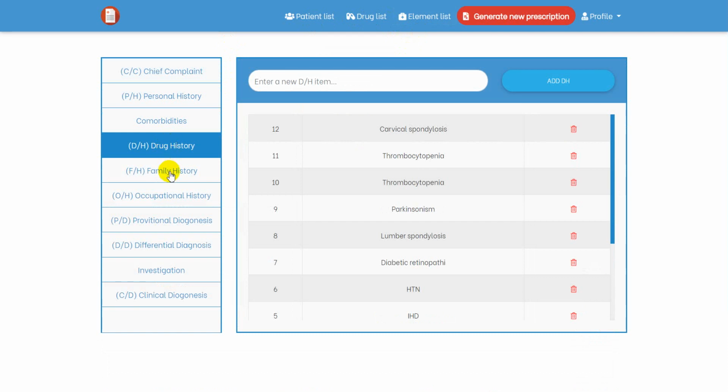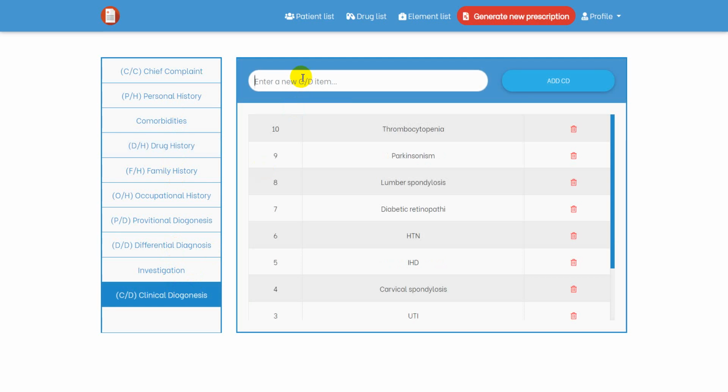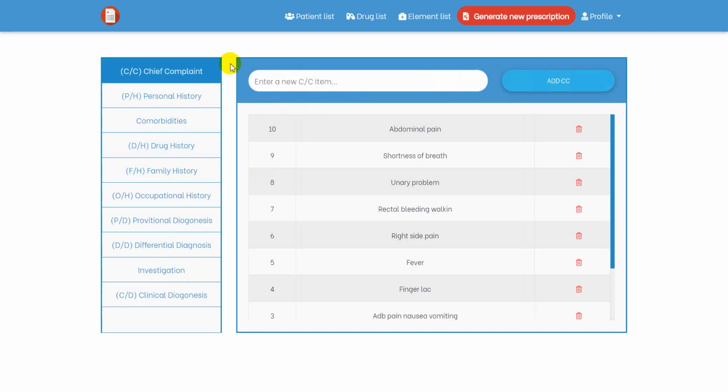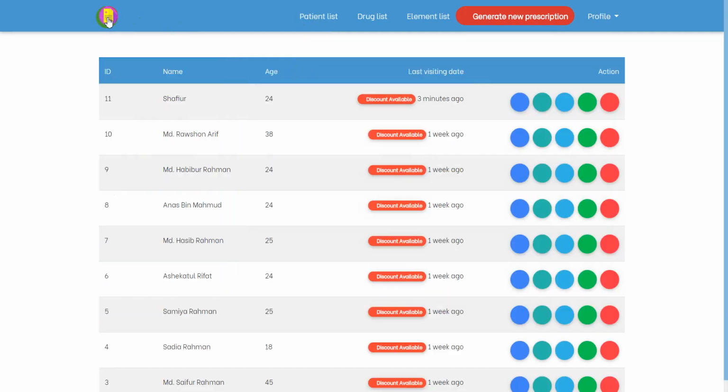Suppose a doctor wants to add a clinical diagnosis name, he can simply add the name here, and this will be suggested to the doctor in the prescription page when he types the first letter or some letters of the item.